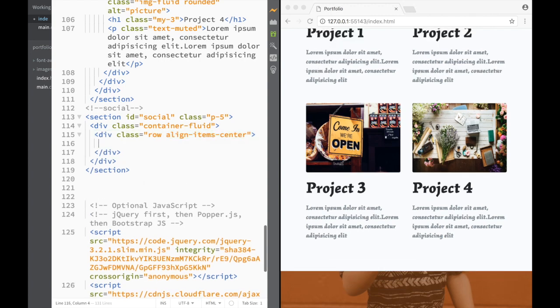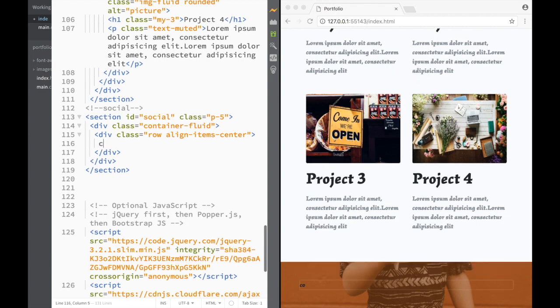And now then we have this, we're going to actually place a div, right? So we're going to say this is going to be column 12. And over here, we're going to say this is going to have a d-flex, right? So this is going to be a flex box.